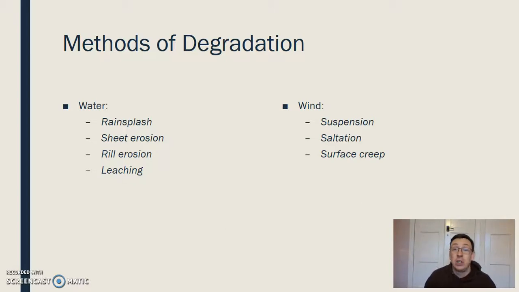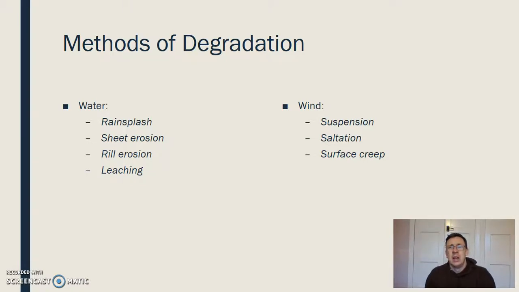Sheet erosion: that torrential rain I was talking about earlier that's going straight to surface runoff removes sheets, very thin layers of soil all at the same time across a potentially very, very large area. Rill erosion is when you've got very, very small cracks and whatnot along the ground, and when it then rains, you'll have almost tiny streams running through these cracks, and you get enhanced erosion in those areas. And leaching is where the rainwater is actually seeping into the ground a little bit, leaching all of the nutrients and goodness out of the top layer of the ground and into deeper areas.